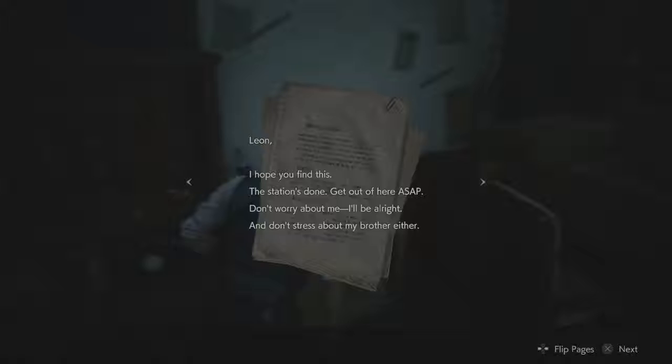Claire's memo. Leon, hope you find the station's gone. Get out of here ASAP. Don't worry about me. I'll be all right. Don't stress about my brother. Just focus on getting yourself out of here alive.